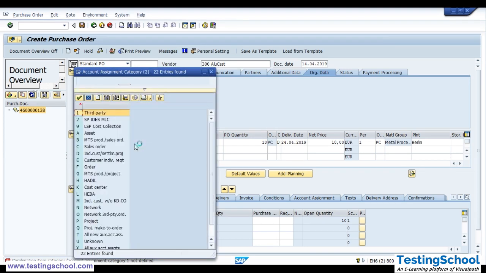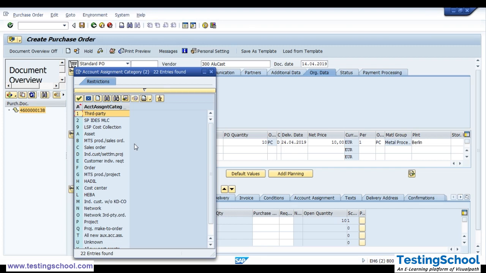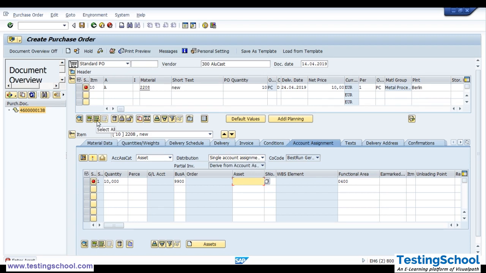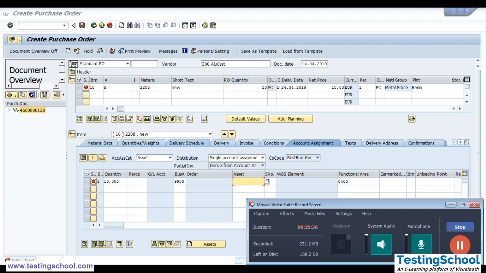Okay, it will go to assets. One second. This account assignment is generally taken care of by FICO people.